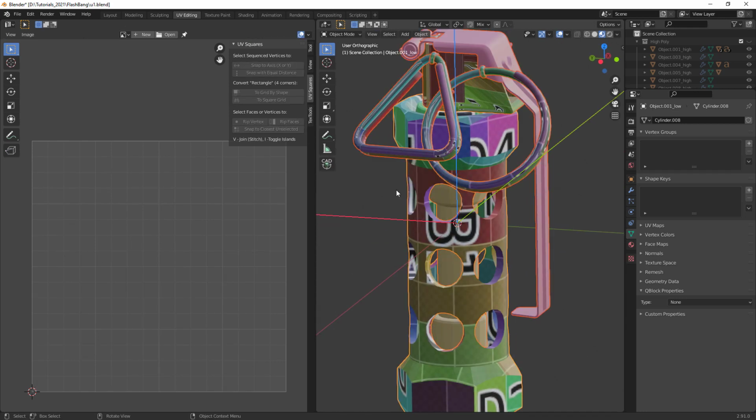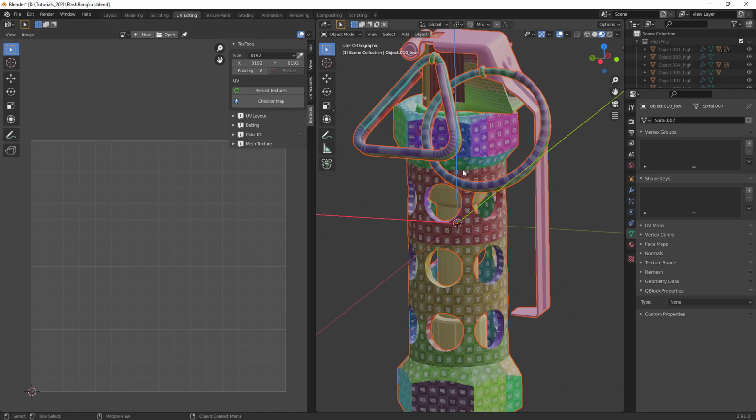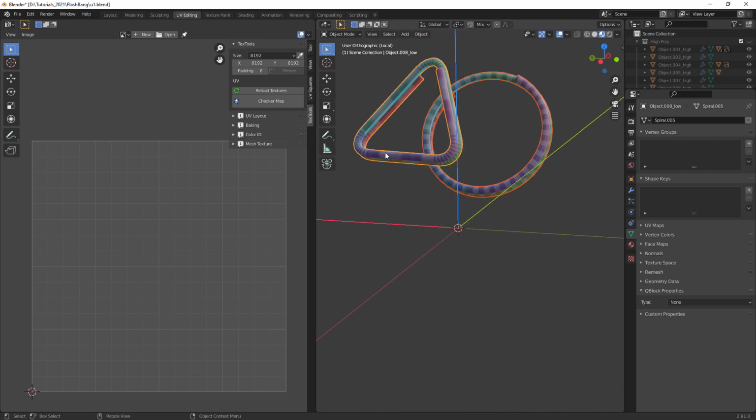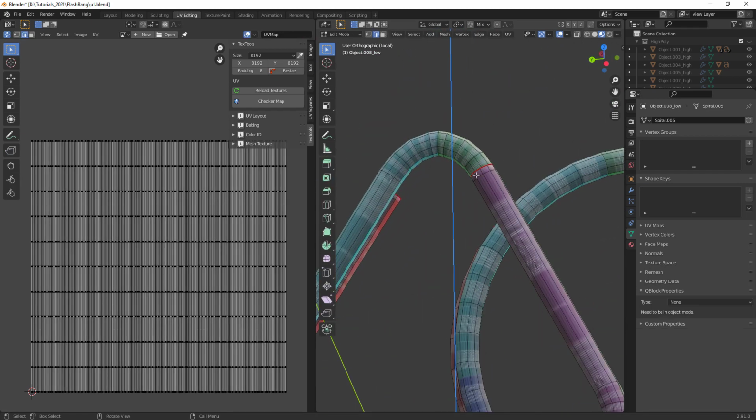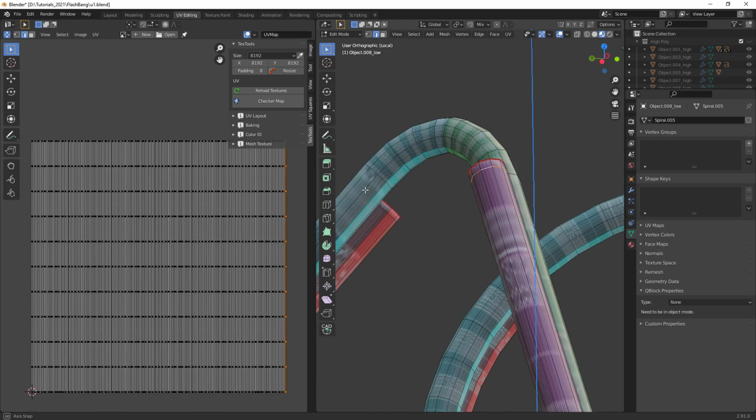But now I'm gonna just select everything here on that grenade, and I just wanna add a bigger checker pattern texture. So I'm gonna put it to 8K, and now you can see that we actually see these tiles way better as before. So let's carry on here with these rings and this triangle.